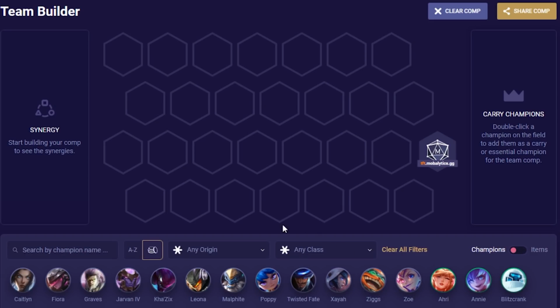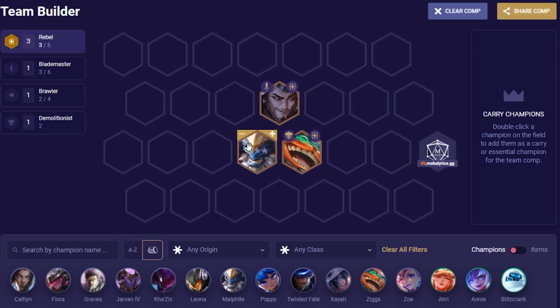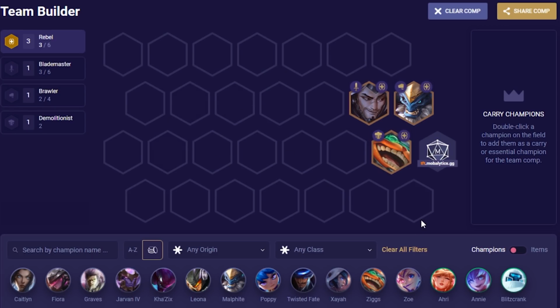So let's switch over to champions. It's always really good to start to go for 3 Rebels. The 3 Rebels that I always like to start with are Malphite, Ziggs, and Yasuo. This gives you a 3 Rebel start, and you can essentially position them all around Yasuo, however way you want, usually something like this, over in a corner. Actually it's better over here, and Yasuo will get a big shield, and everybody will get some benefits of being in a little cluster like this. So this is a good start for Rebels in general. And obviously you've got the Brawler, the Demolitionist, and the Blade Master here.